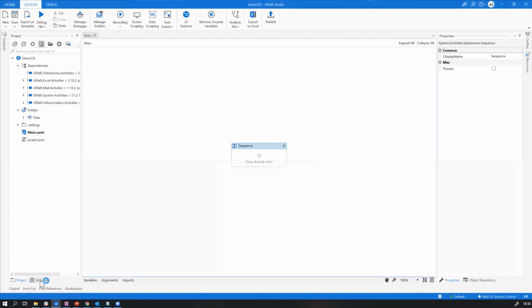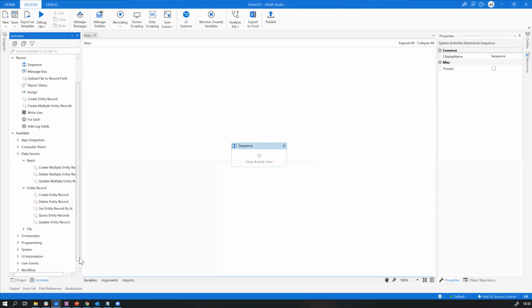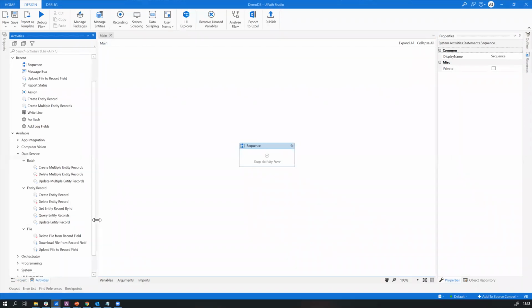All right, the activity pack was installed, and if I go here, you will see within the activity set there is something called data service, and within that, you will get three classifications: batch functions, entity record functions, and file functions. So this is fairly straightforward.